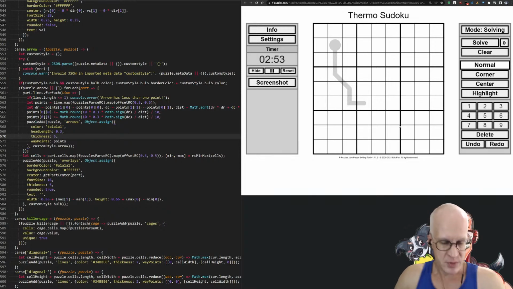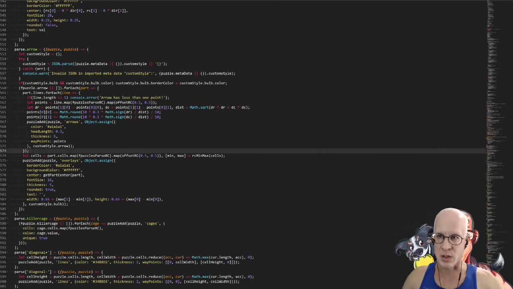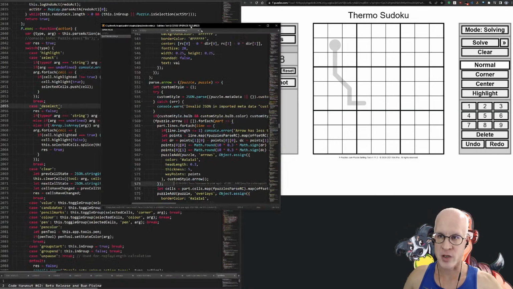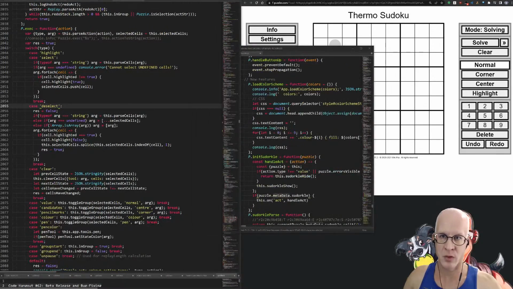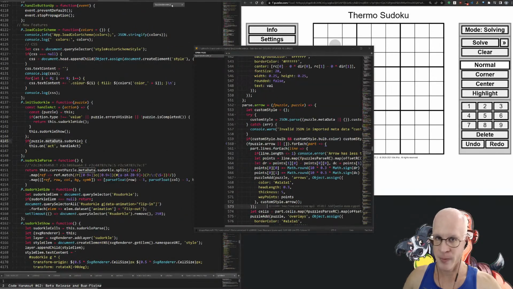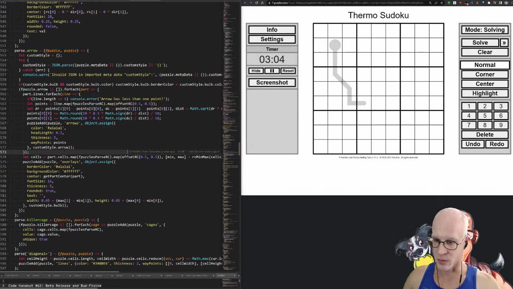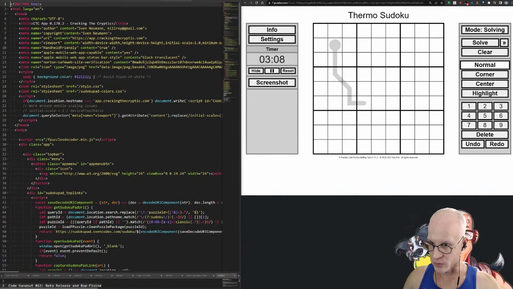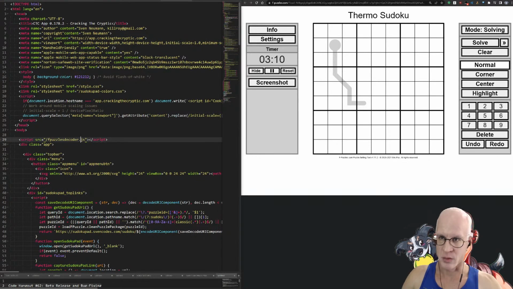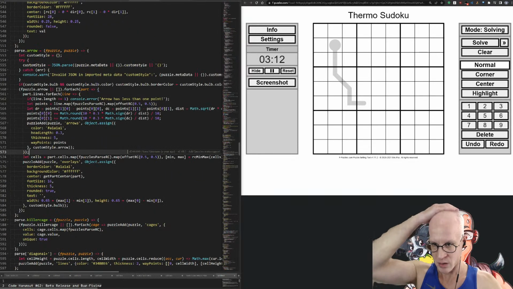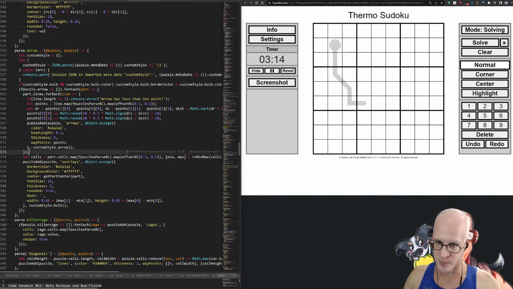Here we go. I'm just checking something out regarding custom styling, to refresh my memory of how that used to work for Olima. So let me bring in the unminified version of the decoder so we can do some logging here. And custom style. Here we go, puzzle metadata.